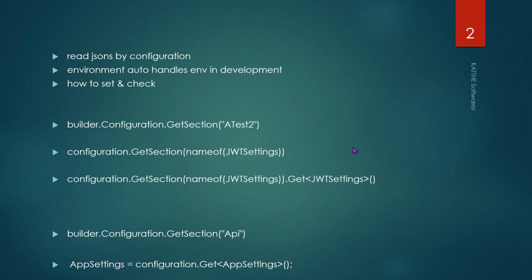And then whenever you have that configuration, you will load it like this: builder.Configuration.GetSection of whatever that particular name or key is. I'll go with a live example. As the last option, you can load it like configuration.Get of this particular class. When you have a complete structure, the same as AppSettings.cs, if you say this, everything will be loaded into this particular class. You can store it as static or otherwise, whatever depends upon your convenience.